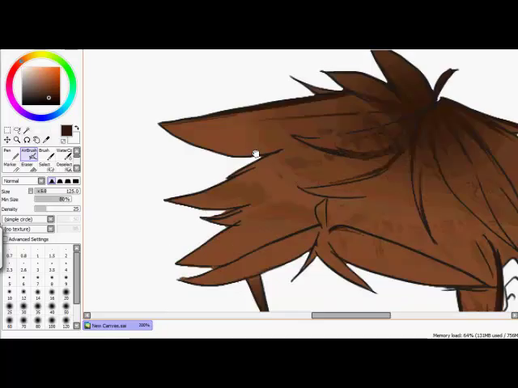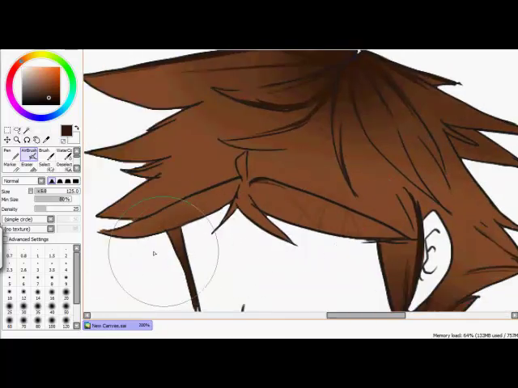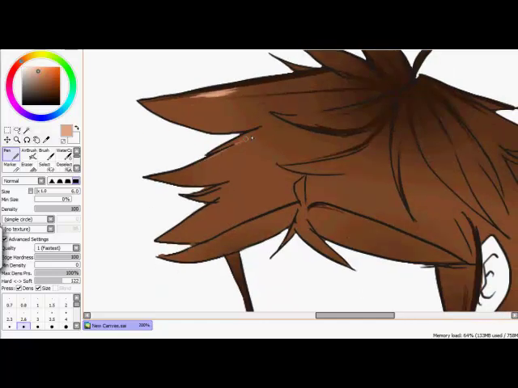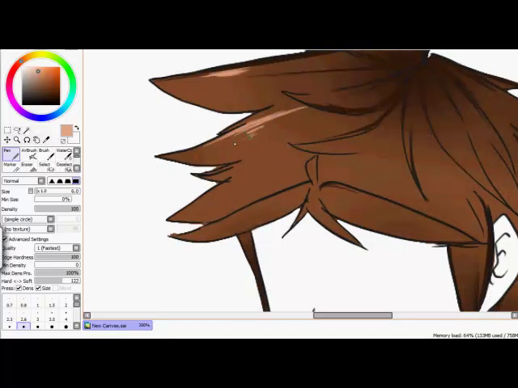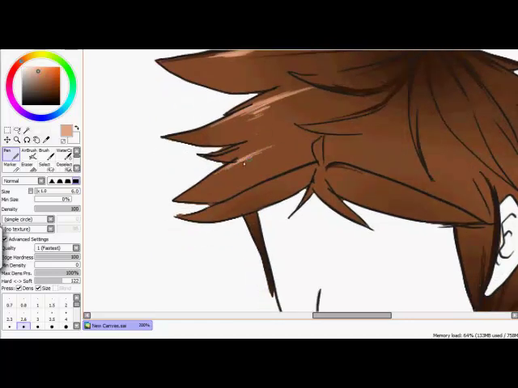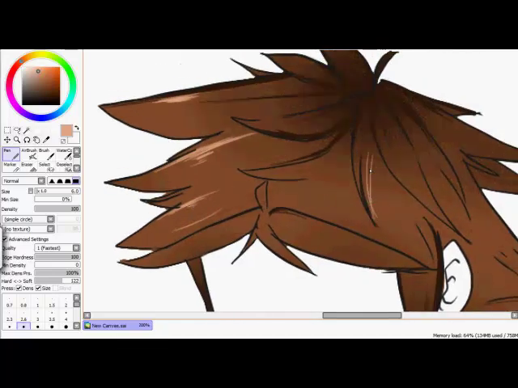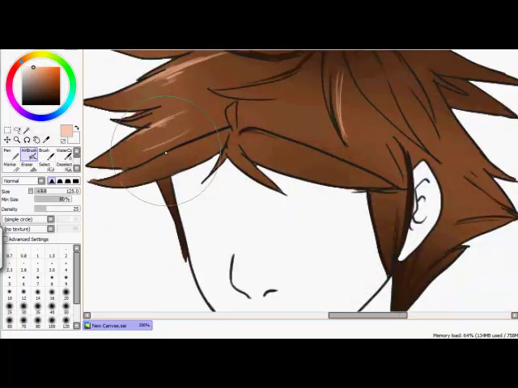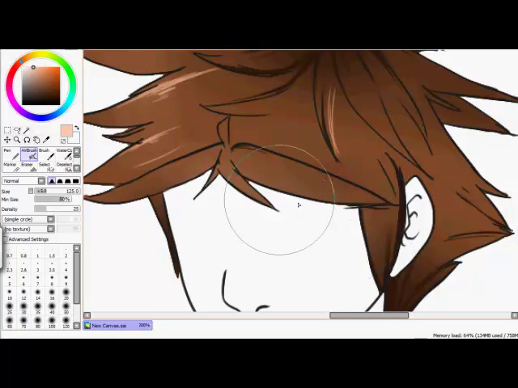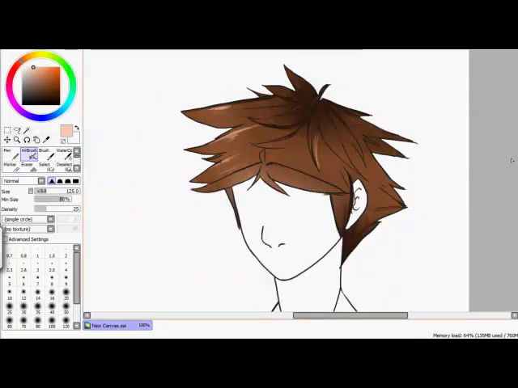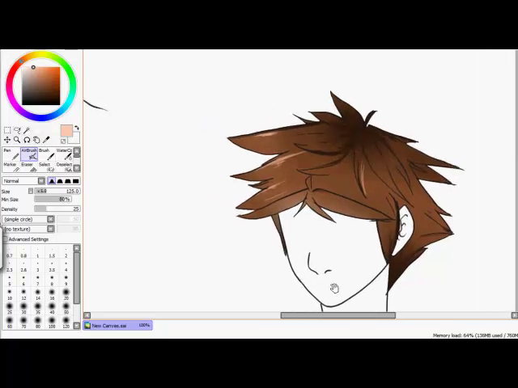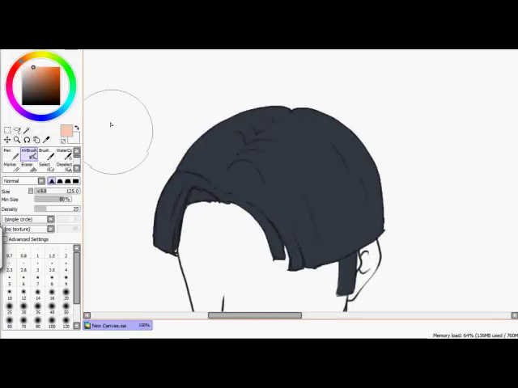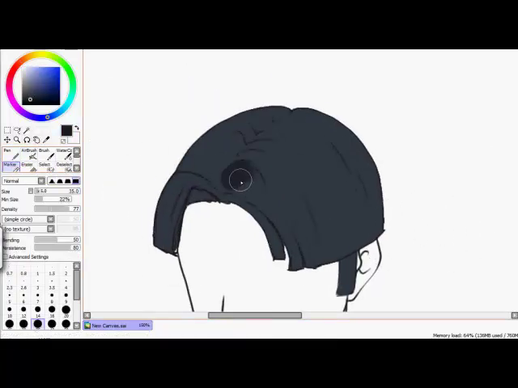Now I'll be starting with the lightings. Choose a light color, it doesn't need to be any particular color. You can use green, yellow, the one you want most. I chose the same one since it looks much better. With that, just add dashes and lines to the lighted part, and then grab the airbrush and add some colors. And if you want a glow emphasis, add some lighting to the frontal hair to give a glow of the face.